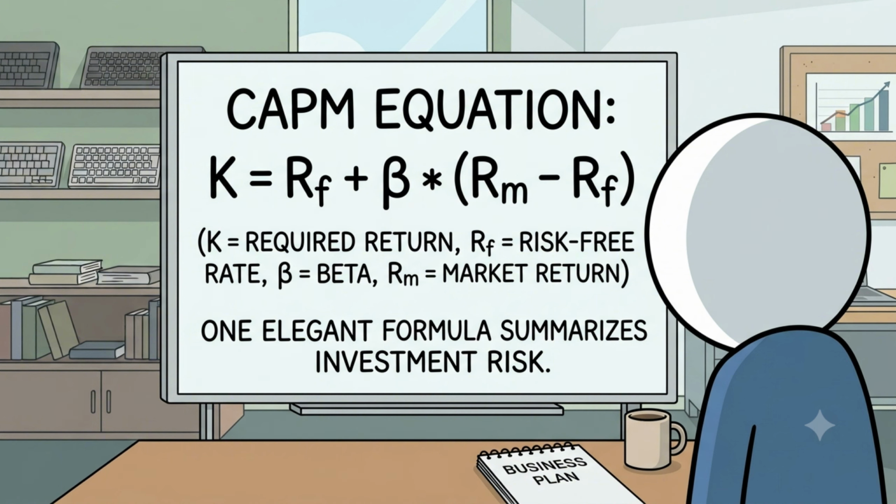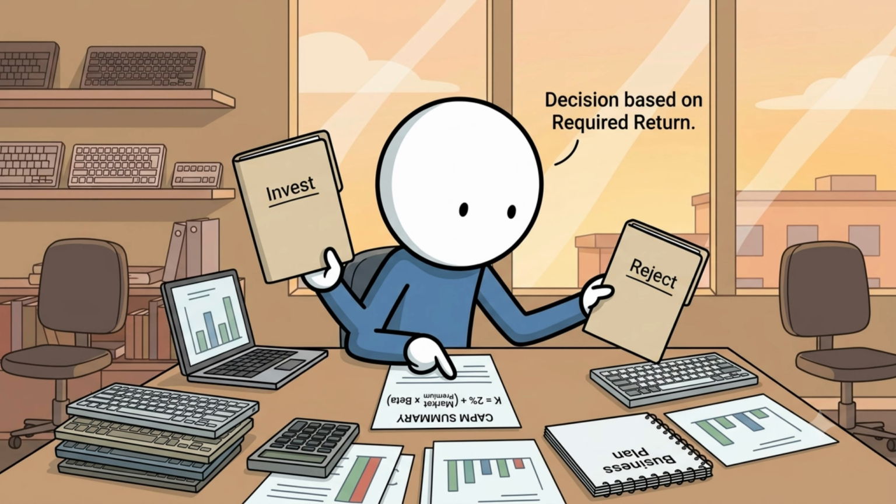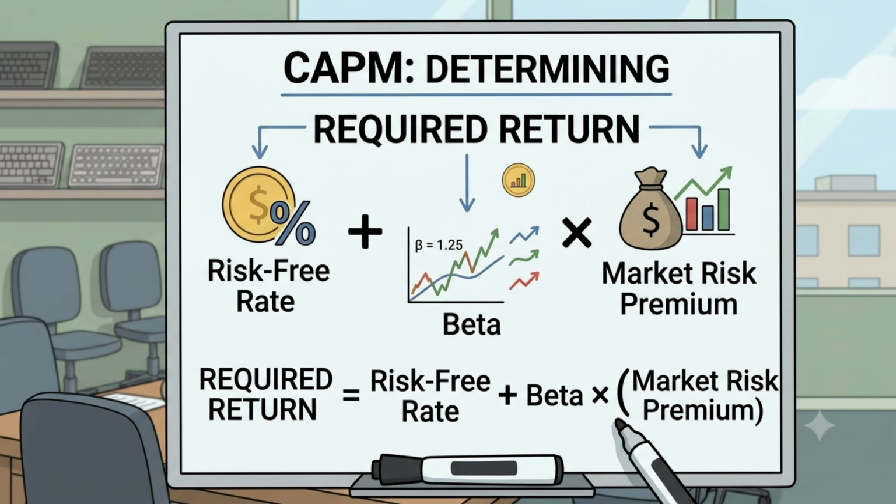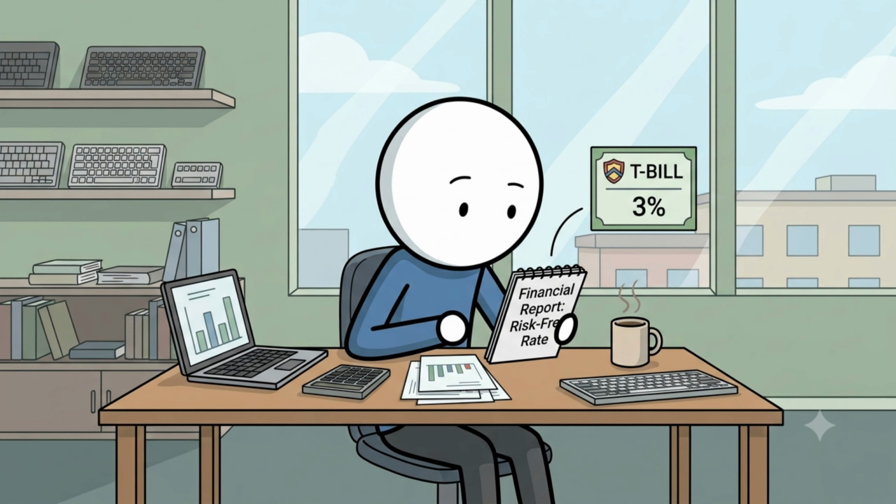John starts with the foundation, the risk-free rate. This is the starting line for all investments. In the modern world, this is usually the yield on government treasury bills. John realizes that if he puts his money in T-bills, he is virtually guaranteed to get it back with a small amount of interest. He takes no risk, so he gets a baseline return. If the risk-free rate is 3%, John knows that any business venture he starts must earn at least more than 3%. If it earns less, he's literally working for nothing, as he could have made 3% while sleeping.